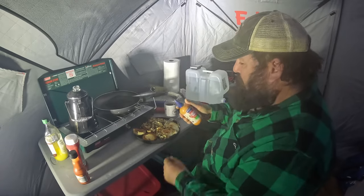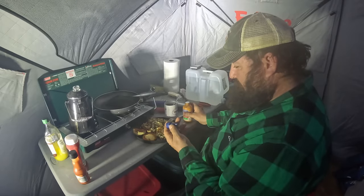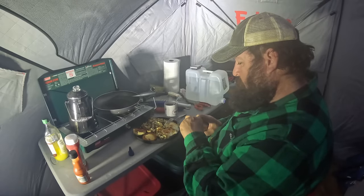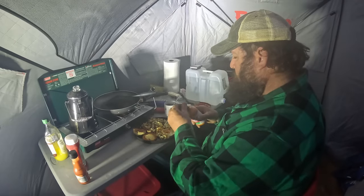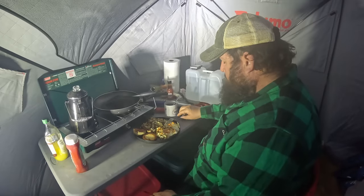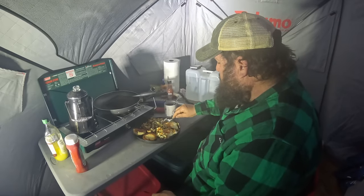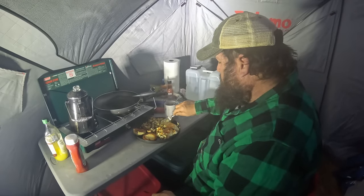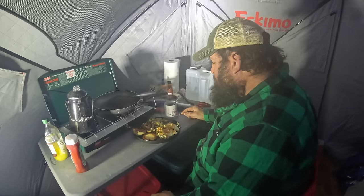This is sriracha sauce. A couple viewers said try that on your eggs, so I'll try it on anything. Let's give it a go. First off, you gotta figure out the cap. I don't know how much to put on. Let's try that much. Let's see if that's uneven. It's not bad.